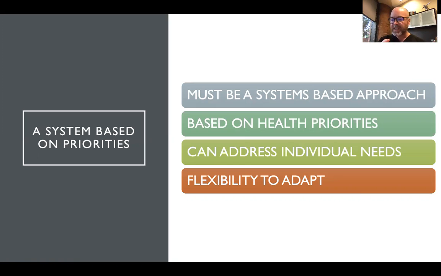Like, what is the thing that has to be in place before the next thing can be in place, right? It's like building a house. If you didn't put a foundation in or put your footers in before you poured concrete, well, then you can't build the frame, right? So it has to be based on your body's priorities and how our bodies function. You can't just blindly throw a bunch of supplements at someone, or even medications, and expect the body to just naturally do what it's supposed to do, because if that was the case, you wouldn't be sick, right? You wouldn't be suffering or having issues.